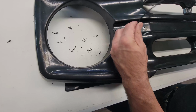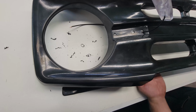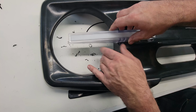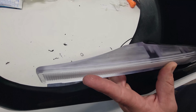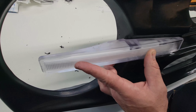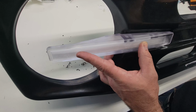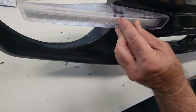Now for mounting, we'll simply route the wire through this inner hole there. And we'll check to see that that keys in with the edge of the opening for the headlight right there. There's a little radius there, and that little shoulder just helps us locate it going that way.